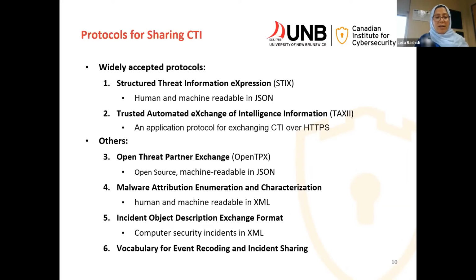There are also other protocols that are less used, like Open Threat Partner Exchange or OpenTPX. It is open source and machine readable in a JSON format. The other is Malware Attribution, Enumeration, and Characterization. This is based on XML format, and also, fortunately, it is human and machine readable. And the other is Incident Object Description Exchange Format, based on XML, and it includes structured information about computer security incidents. And finally, Vocabulary for Event Recording and Incident Sharing. This also includes descriptions about security events and also security incidents.